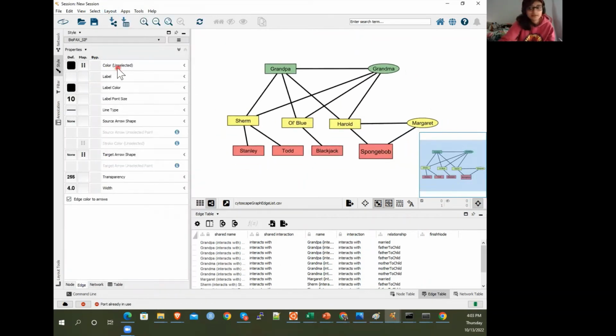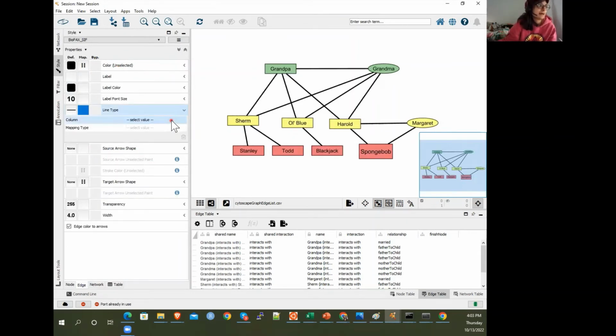And I want to make it so that our line types could be such that maybe I want it to be more double lines if you're married. So I want the relationship to be how I define these edges. When I'm looking at the edge section here, I'm looking at the edge table.